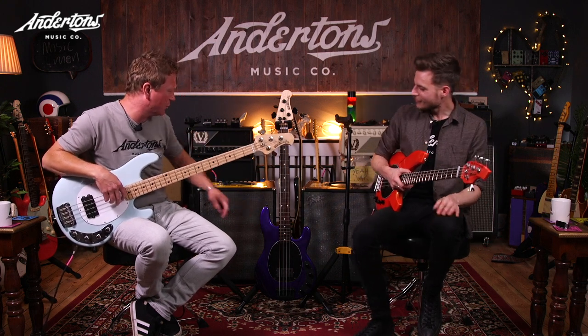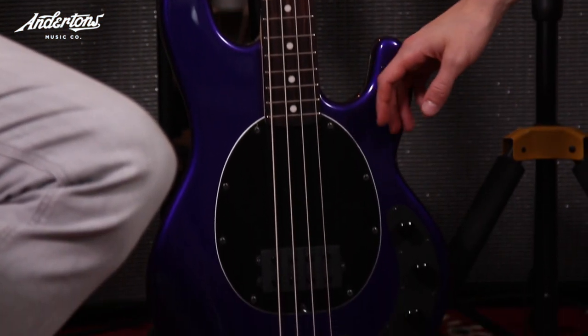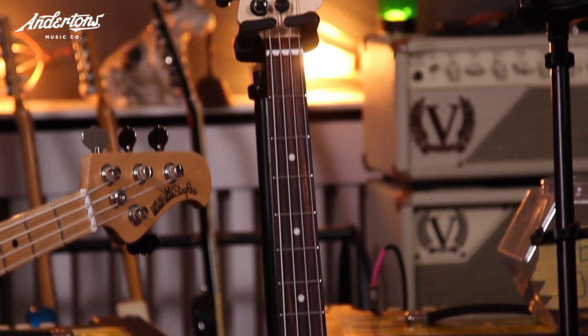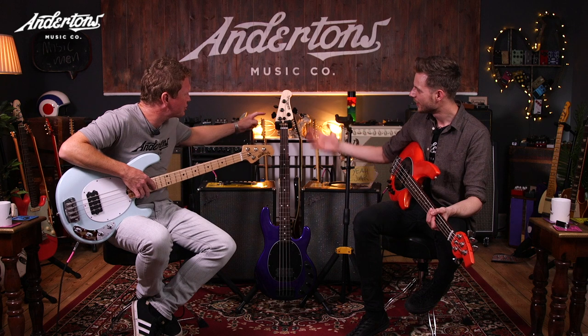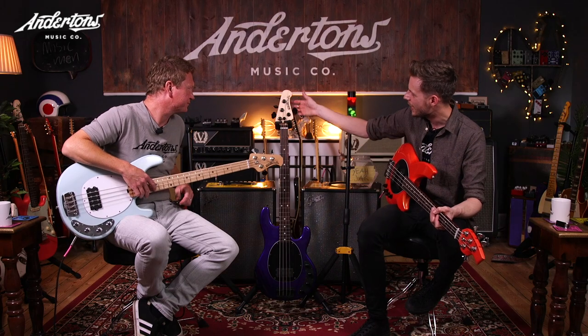So this one, what's happening here? This is kind of a more modern look. Yeah, that is another Stingray 4 3-band EQ, but this is in the Firemist Purple finish, which is one of the newer finishes. It's a good colour. I love this. And you said this is called Stealth hardware, right? Yeah, the matte black matching hardware, from the bridge to the control plate, the dials, everything there, and the tuning pegs. That's what they call their Stealth edition of the bass.